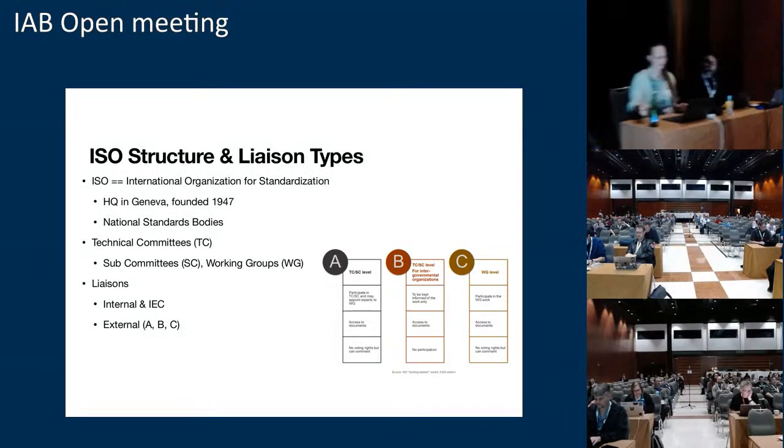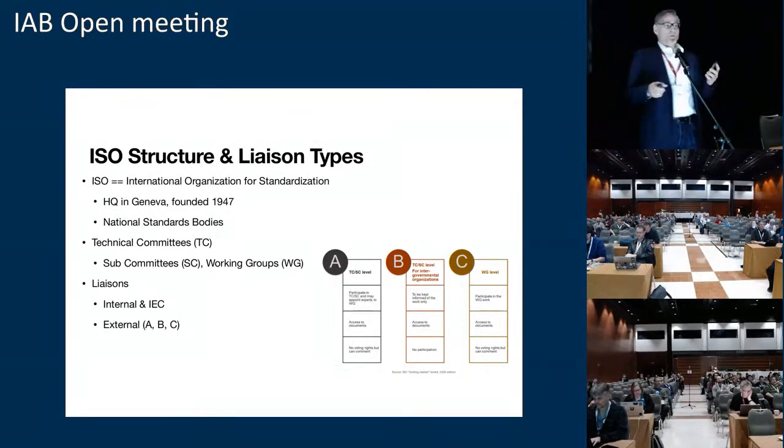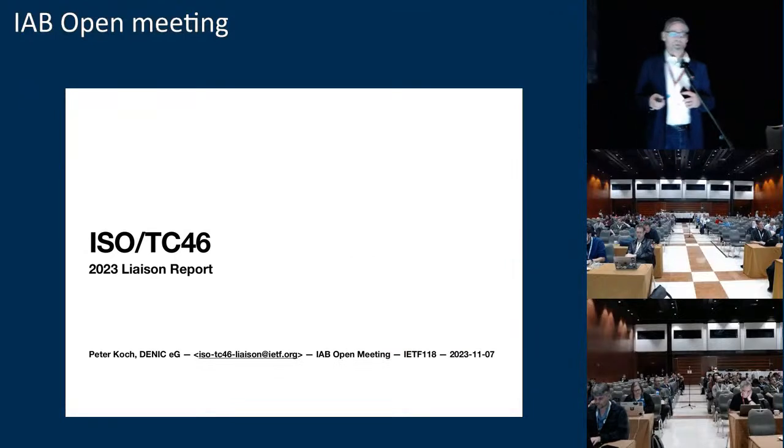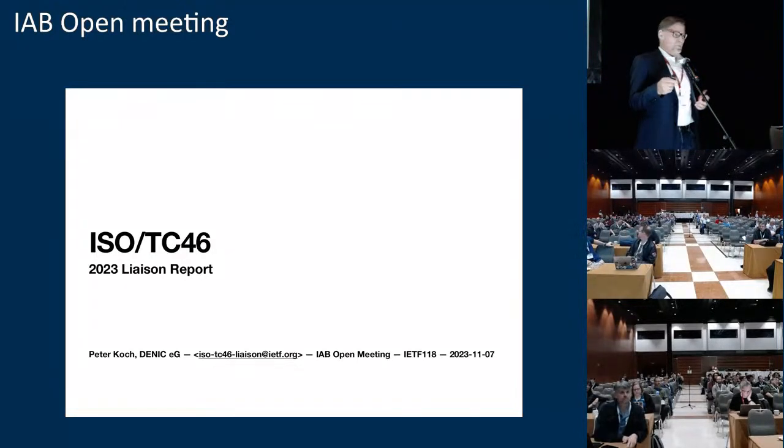Two hands. Okay, good afternoon, folks. My name is Peter Koch, and I happen to be your liaison manager for ISO TC 46. Can I ask you for a quick show of hands, how many of you have been involved in ISO work, this or other committees? I only see very few. That makes me more confident to stand here.